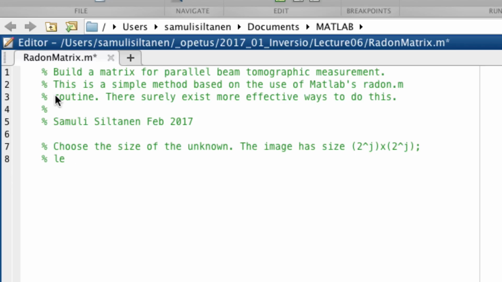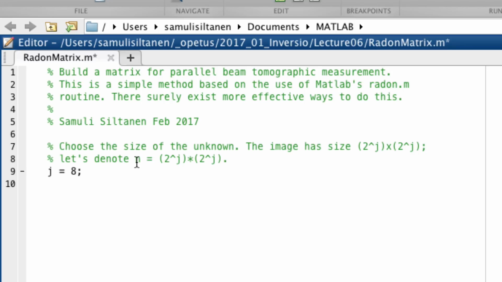Let's denote n equals 2 to the j, so here let's take j first to be, let's say, like 8. Okay, so now we have that.